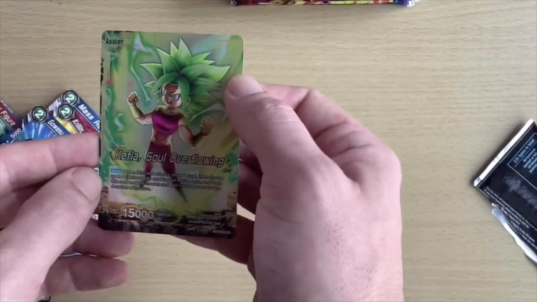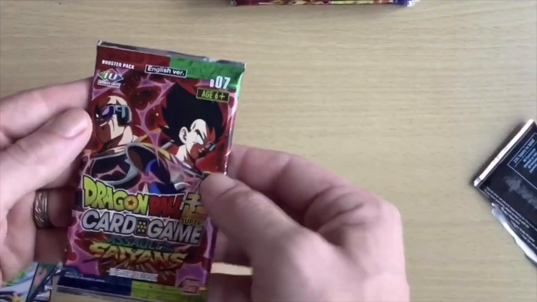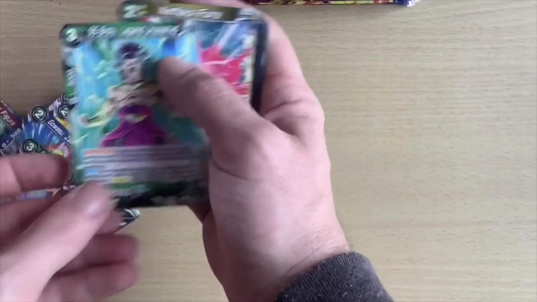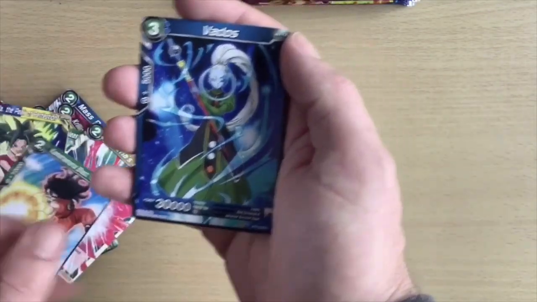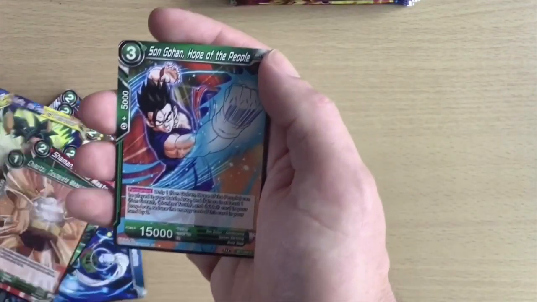Cauliflower and Kel, and then Kefla. Nice, I'll put that in there. We need to look at that one after. Well, we've got Vegeta and Nappa artwork. Let's rip this bad boy open. Right, here we go. Broly, Kefla's Fury, Kel. Oh, Yamcha. No. Vados. Who even knows that guy? Chiaotzu?